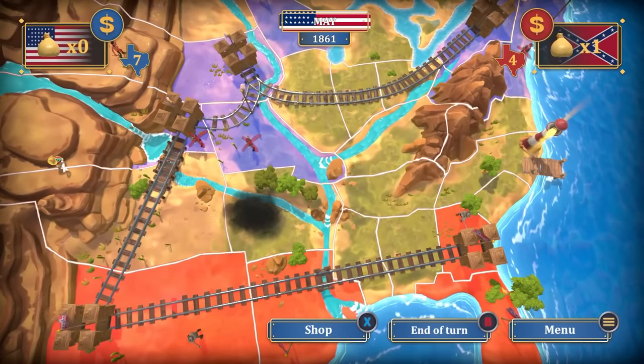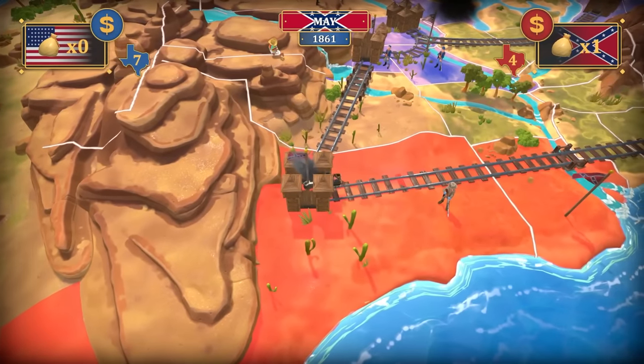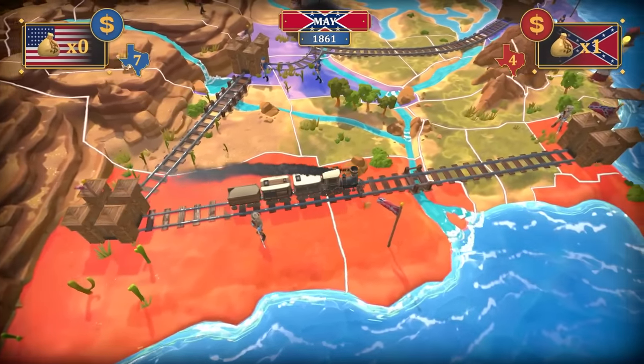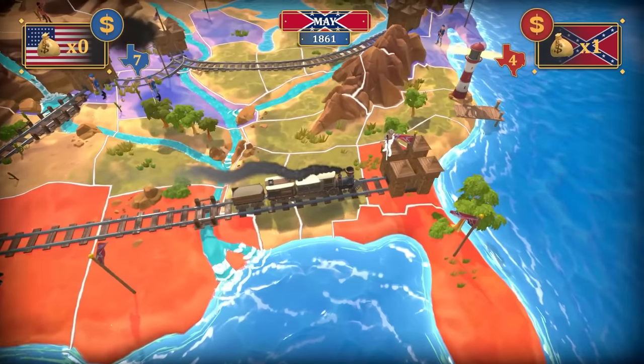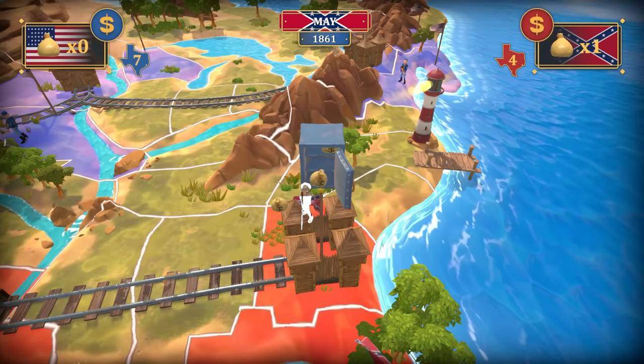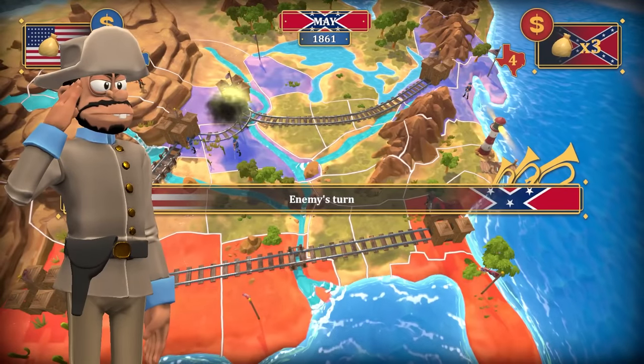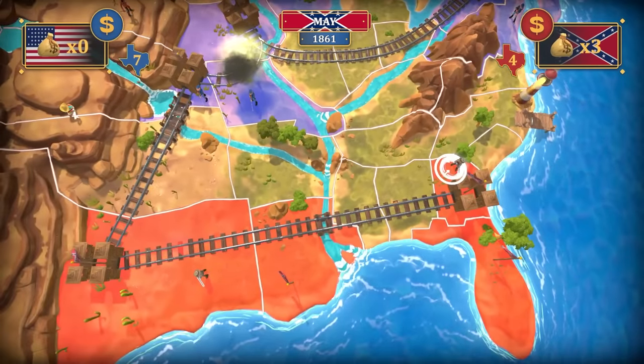That's a pretty good turn. Pretty good turn for the Union. Oh no, oh my god, it's raining on me. I'm getting rained on big time. I should have brought an umbrella instead of a new corps. Who even needs an army corps? Who needs those guys? Enemy's turn.